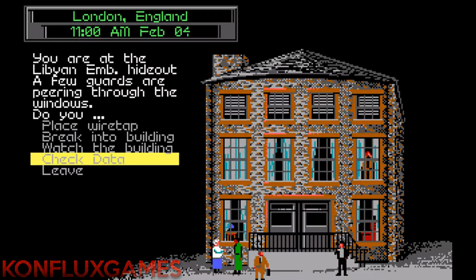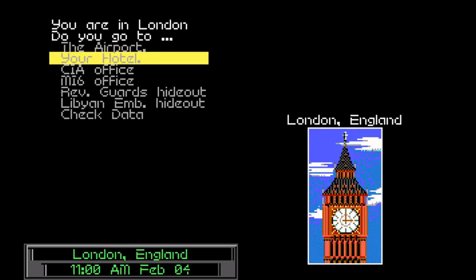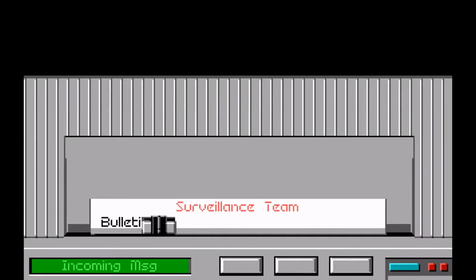We know that someone works here, but we must leave this place and go to the CIA office. So it's time to do some cryptography.